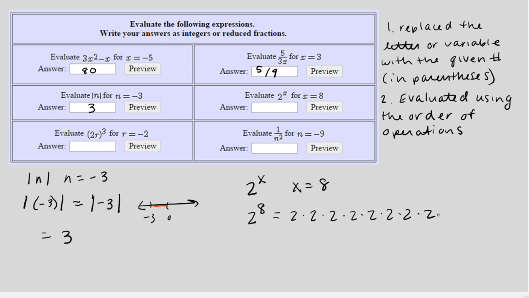Okay. So this may seem like a lot, and you could do this on your calculator, but I'm going to just multiply 2 at a time. So let me get a different pen. 2 times 2 is 4. 4 times 2 is 8. 8 times 2 is 16. 16 times 2 is 32, and I'm basically just doubling. That's why it's not that hard. 32 times 2 is 64. 64 times 2 is, doubling that, is 128, and 128 times 2 is 256. So our final result is 256.